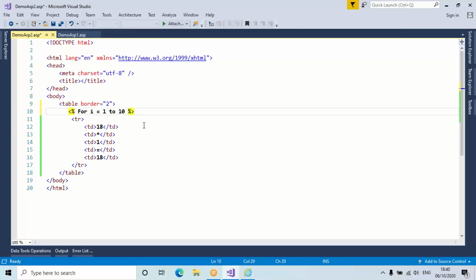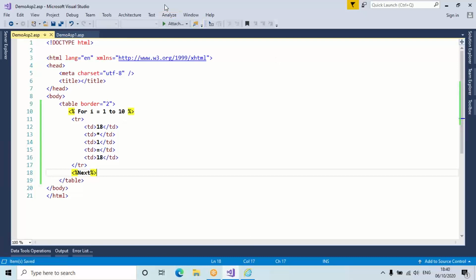Yes. And the rule for the for loop in VB script is that the for loop should be closed with percentage next. This is the closing tag of the for loop.